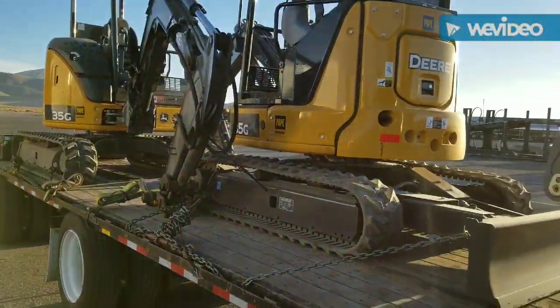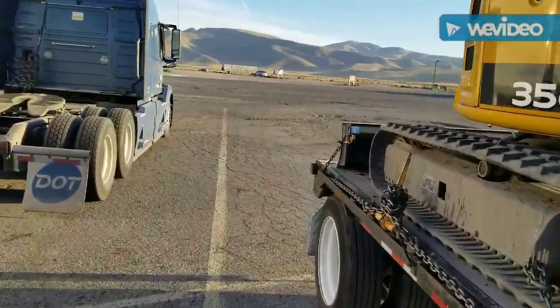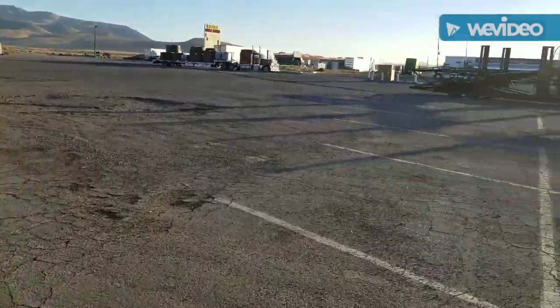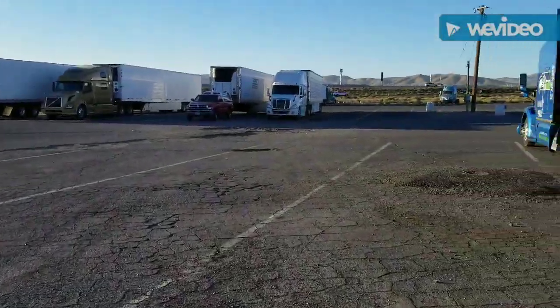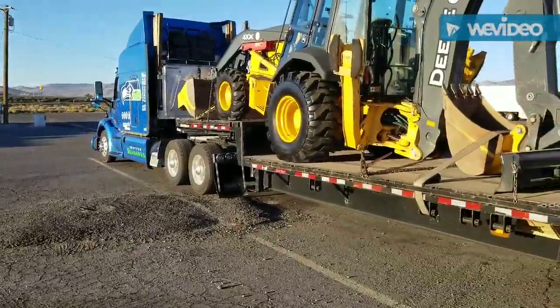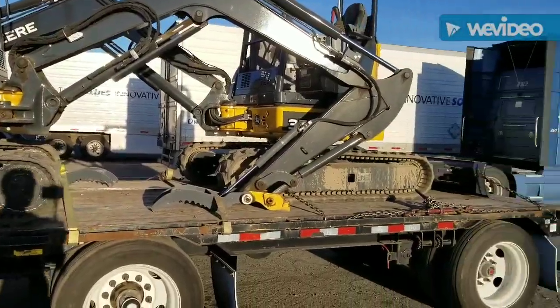So on securing these, let's see if I can go on the other side so we're not facing into the sun. Pretty sunny morning today. A little bit chilly. I know some people are gonna laugh when I tell you this, but it's like 50 degrees out. But when you've been dealing with 100+ degree weather all summer and it gets down to 50, you feel like it's in the negatives. So here we go. Here's a better way. Here's the sun besides my shadow.